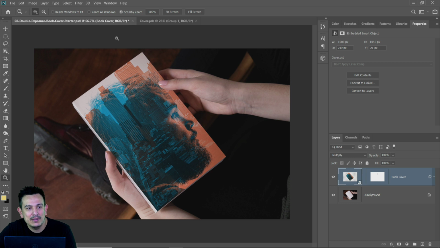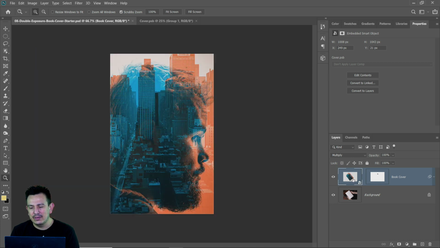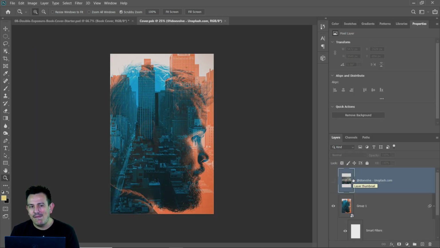Let me see if there's any more questions. Jasper, you're welcome. Can we use Alt-Click trick to fade this? I'm not sure what you mean by that. I don't know which Alt-Click trick you mean. The only thing I'm thinking about when it comes to fade... explain what you mean by Alt-Click to fade, and then maybe I could answer that question.